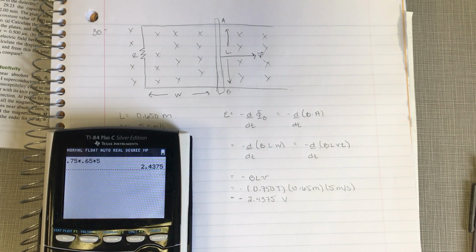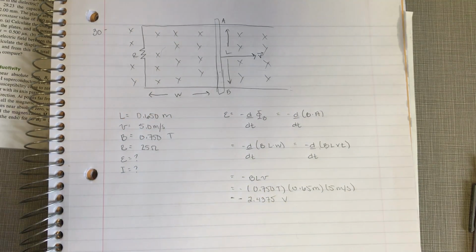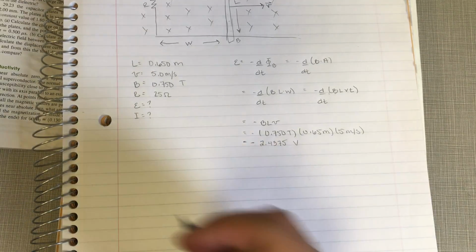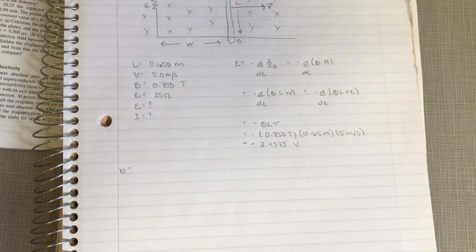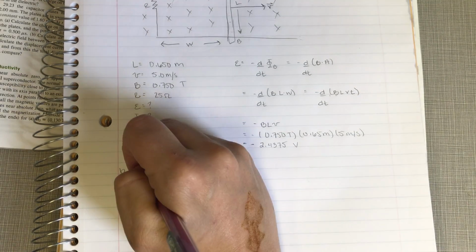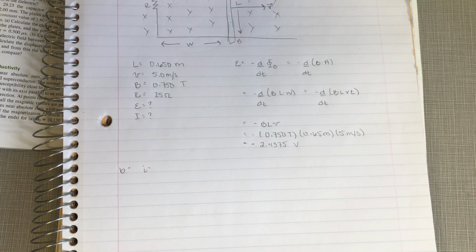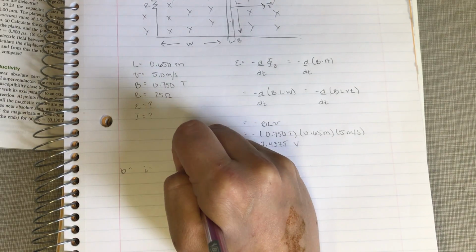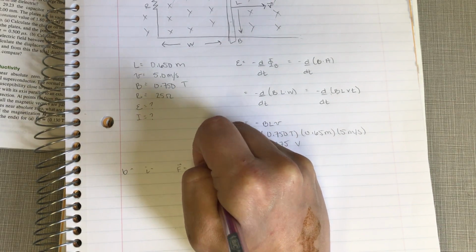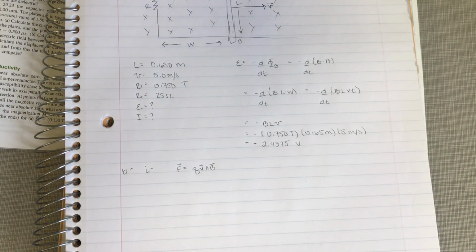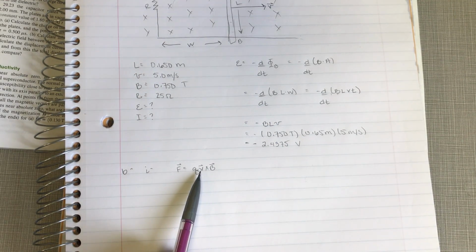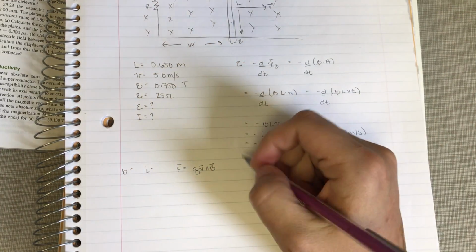Okay. So, next part, B, says find the direction of the current induced in the circuit by using 1, the magnetic force on the charges in the moving bar, 2, Faraday's law, and 3, Lenz's law. So for part 1, using the good old F equals QV cross B doodad. So we have our charges inside this little bar.